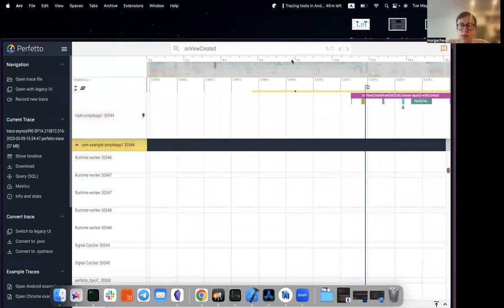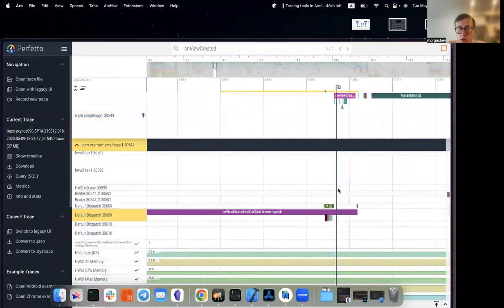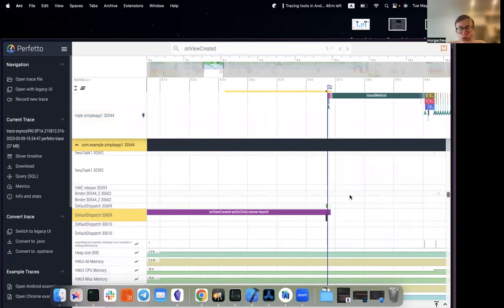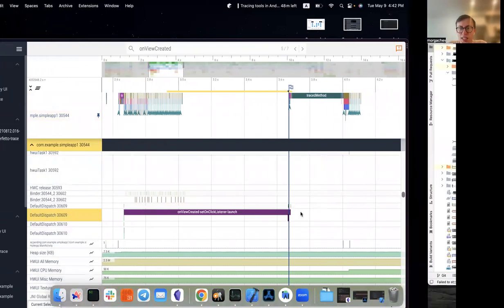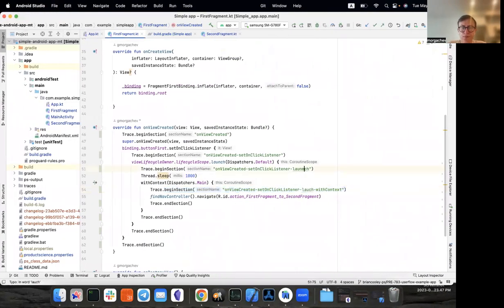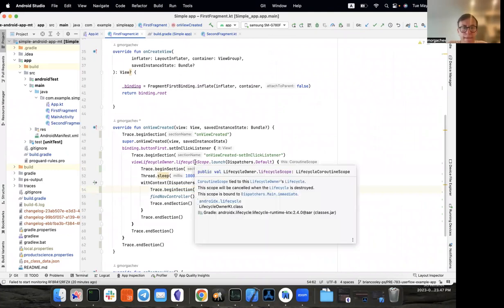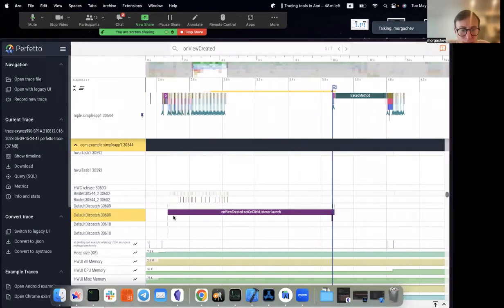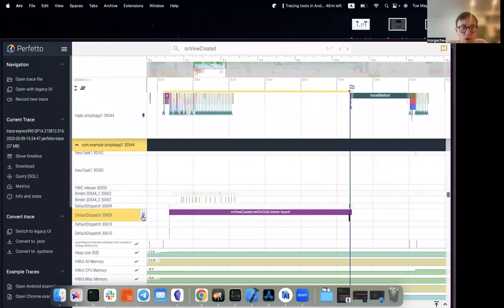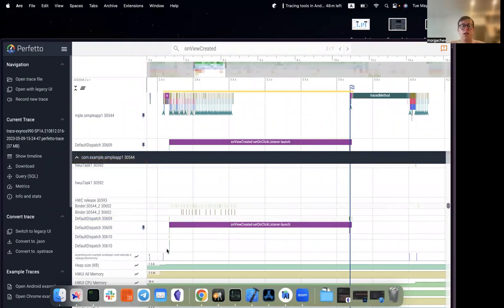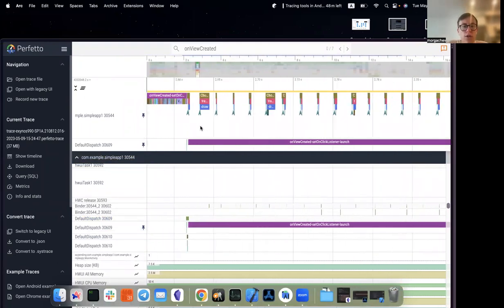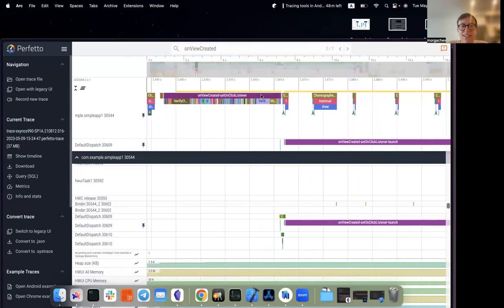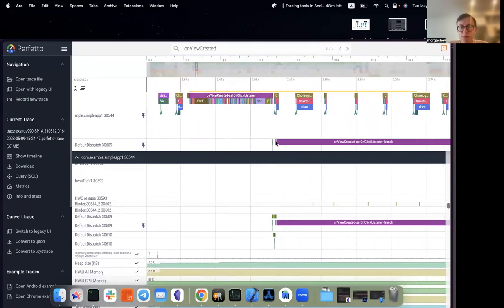Then let's find how our logic also looks in the trace. We have this launch method, which is really making this call to the main thread. Okay, so we see that we are really waiting right here. And we also see that in the main thread, I have the place where it's really scheduled, in the set on click listener right here.